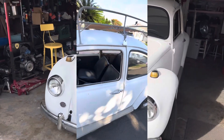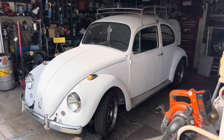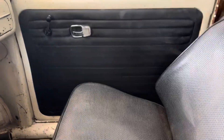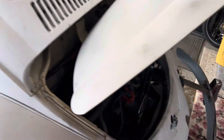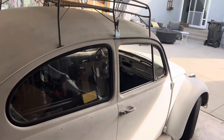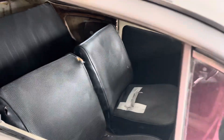Alright, let's pull it in and do some carpeting. This is part eight of my 67 bug project. I'm just getting ready to do the carpet. I just got some door panels put in. We're going to get front and rear carpet going, get the rear door panels in. It's all running and driving now. Took it for its first little maiden voyage around the block a couple of times. I still need to do a little bit more brake adjustment, but I'm quite pleased on how it ran.